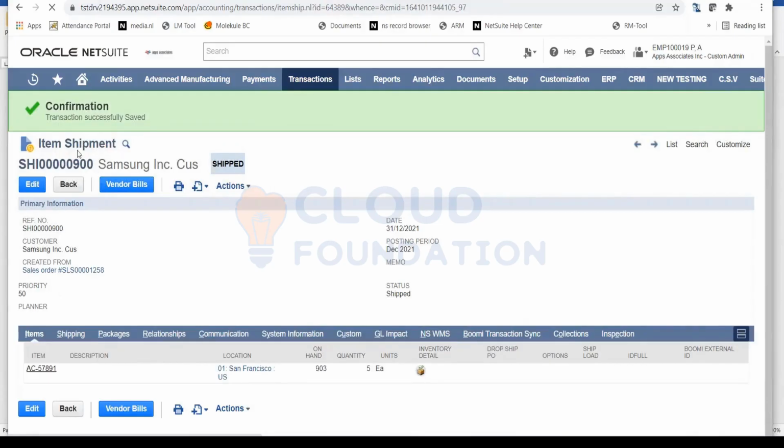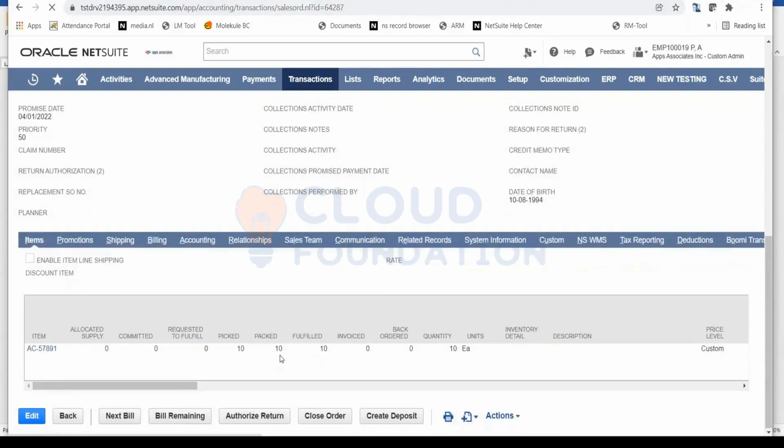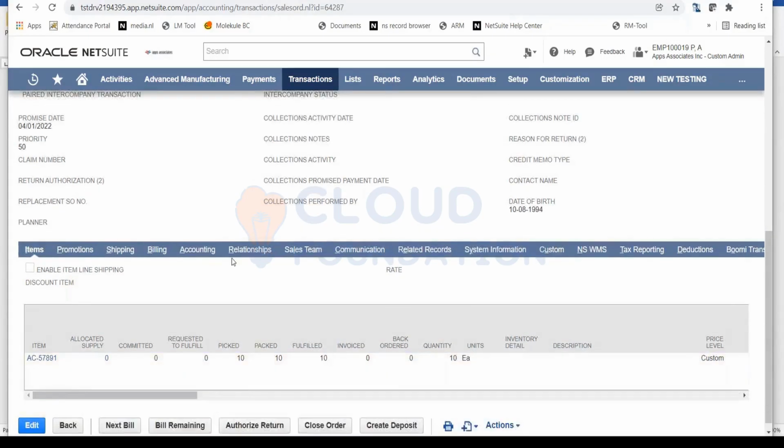Notice that this is another item fulfillment that I created against the same sales order. You don't need to create a sales order again. The same sales order can be used to create multiple fulfillments. If I go back on the same sales order, notice that 10 quantity was ordered and 10 quantity has now been fulfilled.